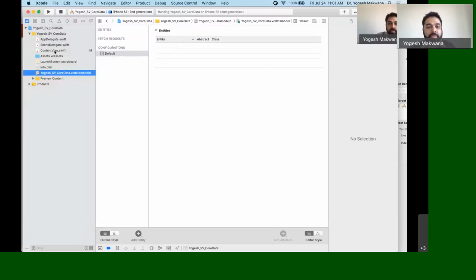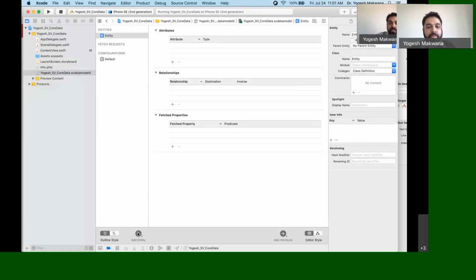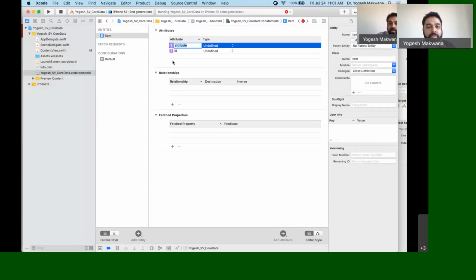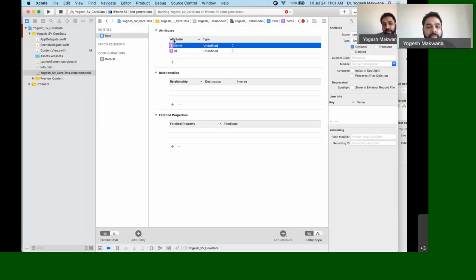So in our data model now, we will add an entity. Go to this file, XC data model, add an entity and rename it item. And then we'll add attributes, one called ID and the other one called name. So imagine this is like a shopping list or something, right?